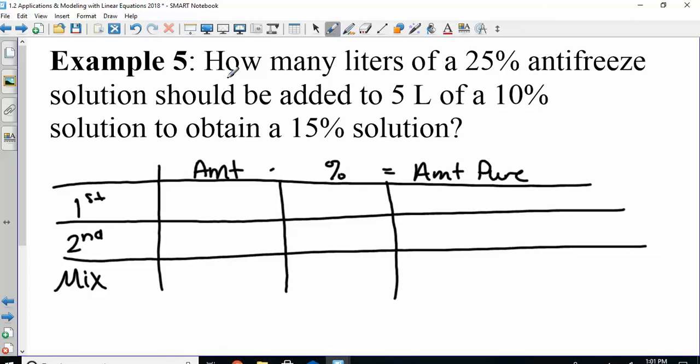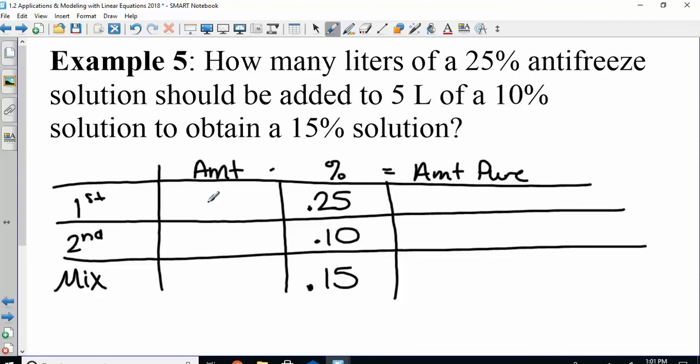If I said we have 21, 17, and 19, which one has to be my final mix? 19. I put them out of order on you. But the middle, the final mix, is the one that falls in between the others. So looking at this, I know that my final mix is the 15%. That is something that people struggle with sometimes, so I just wanted to point that out. So if we wanted, we could go ahead and put the 0.15 for the final mix. So it's your highest and your lowest that you put together.